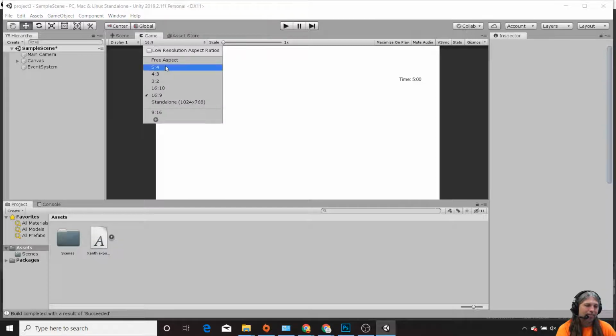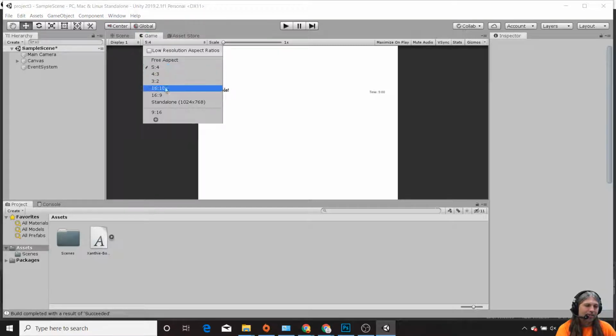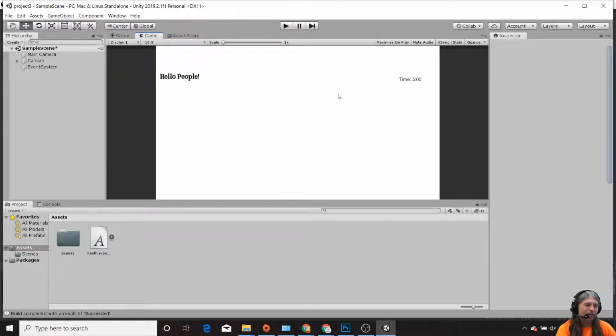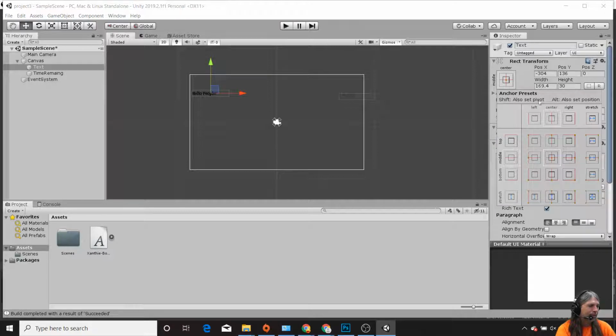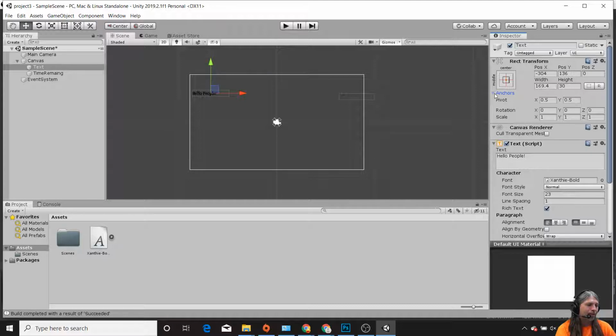But you can see as I'm changing these aspect ratios, the text is kind of moving up or down the screen. You can adjust the behavior of all of that stuff based on these anchor points and these presets to keep it always in one location. It's hard to say what is right and what is wrong, except if it's not behaving the way you want, come in here and check this out. Know that this stuff is here and that you can set it to basically get whatever behavior you want.